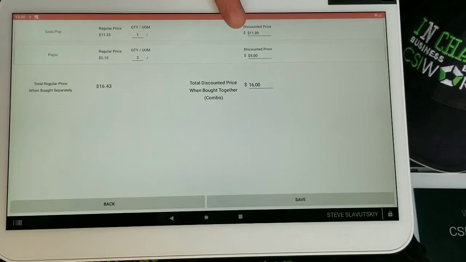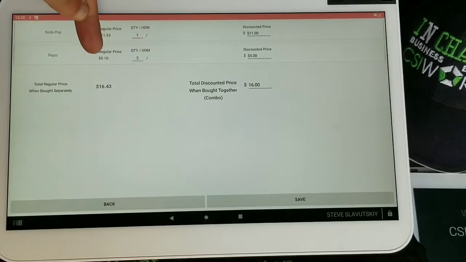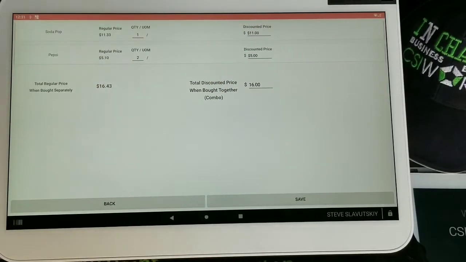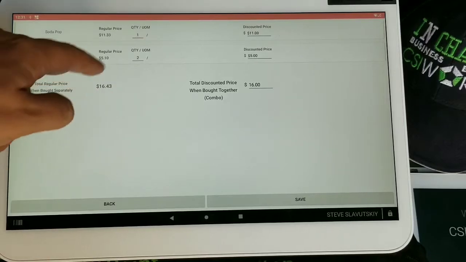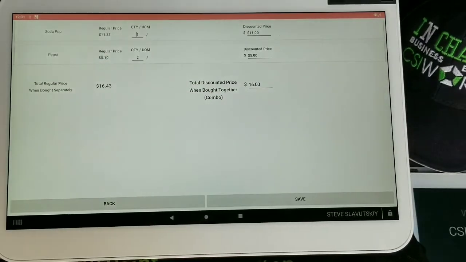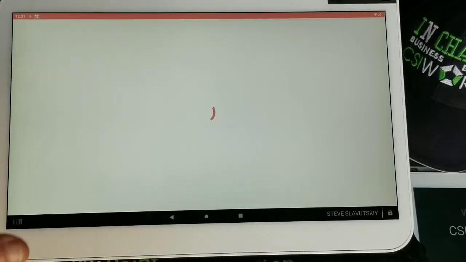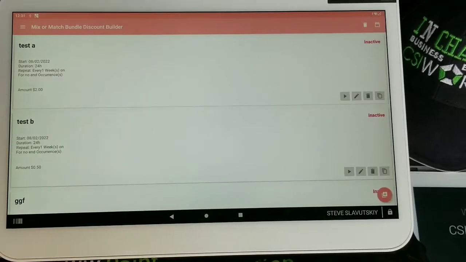So I've entered 11, or here it goes $5.10 for 2, or they can just enter 5, right? So it has to be a down number. It cannot increase the price. It has to discount it. And then here will be the regular price, and here we'll calculate the price that is the combo price. And so this thing is active and running.